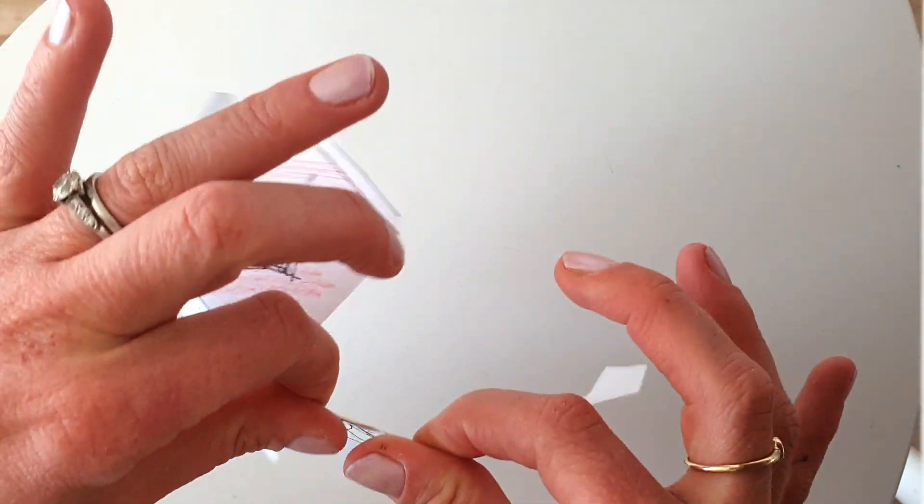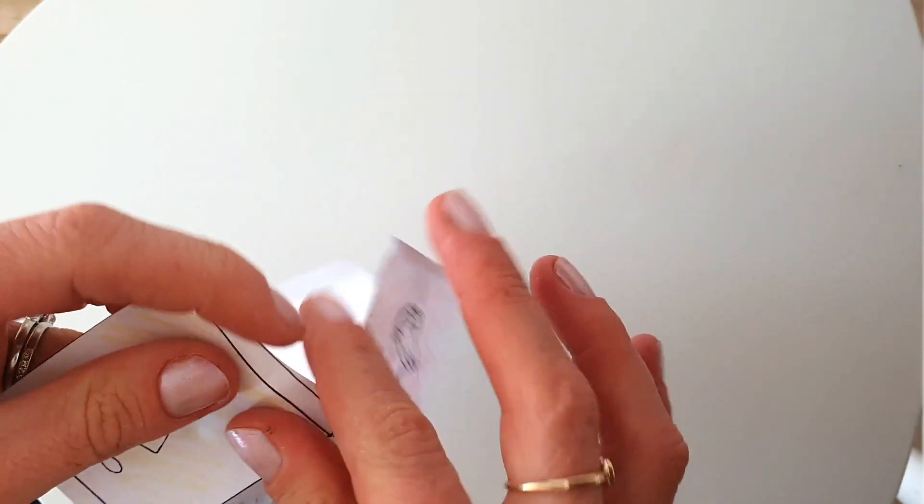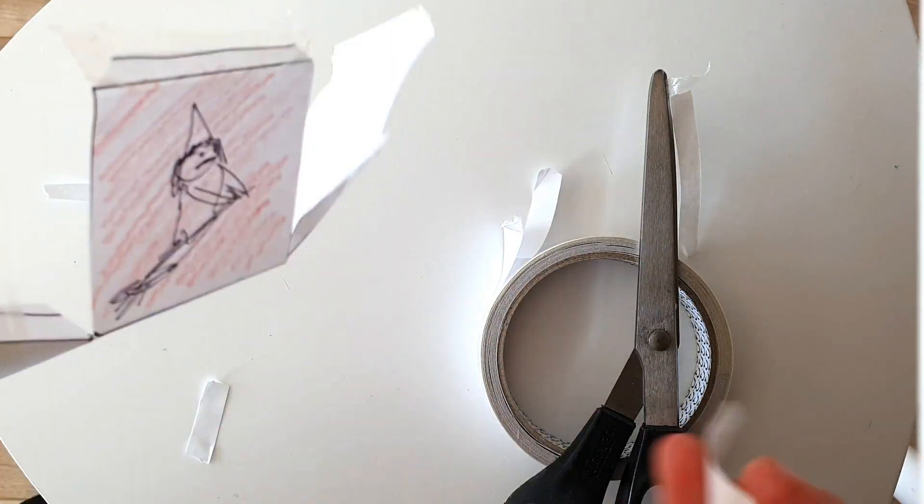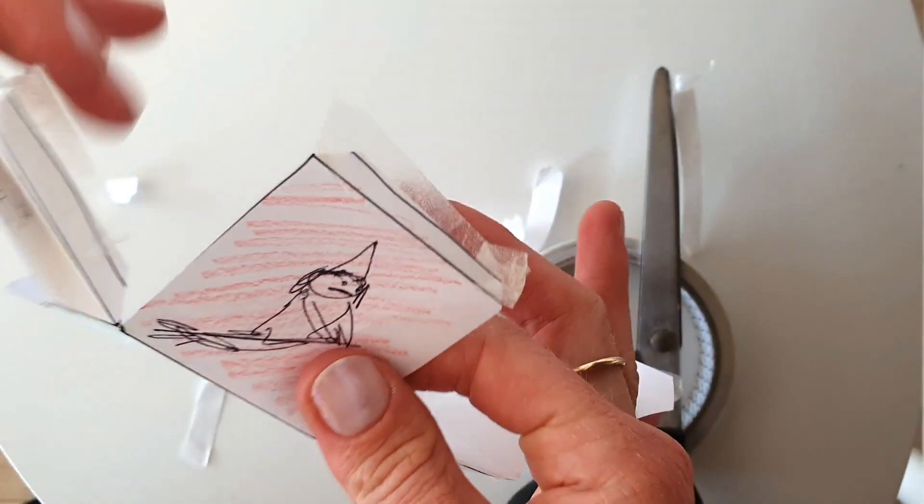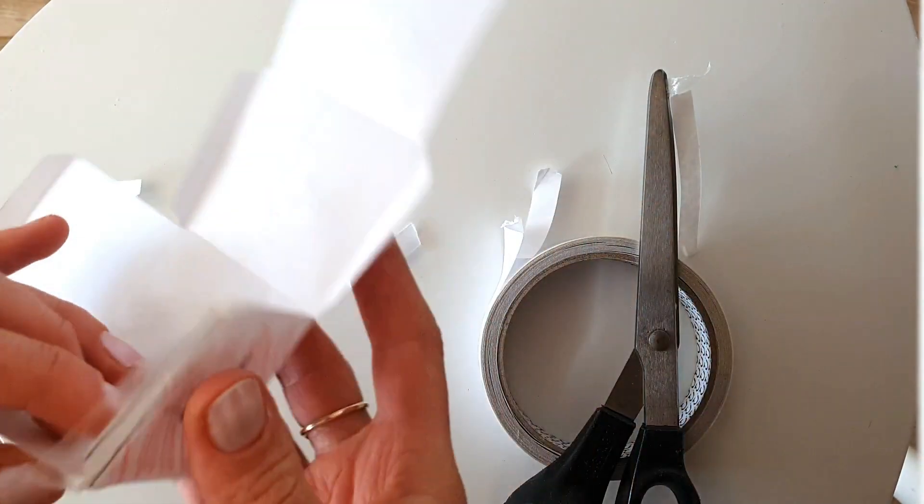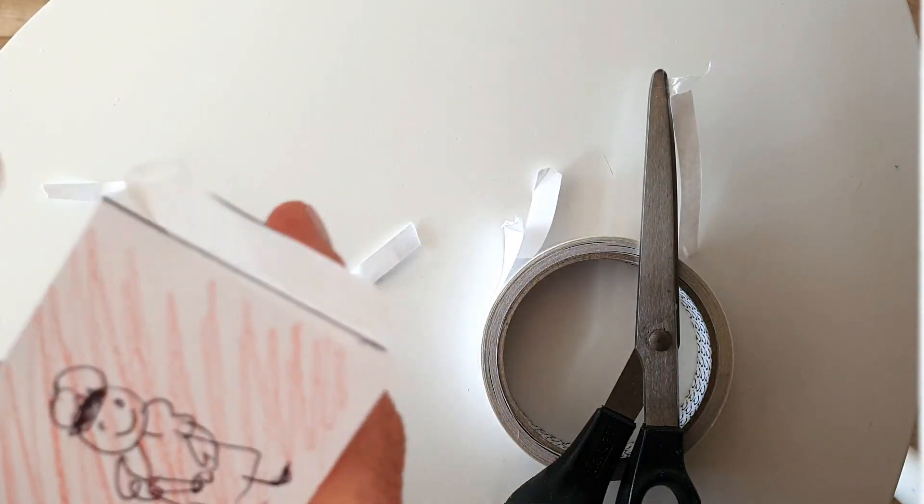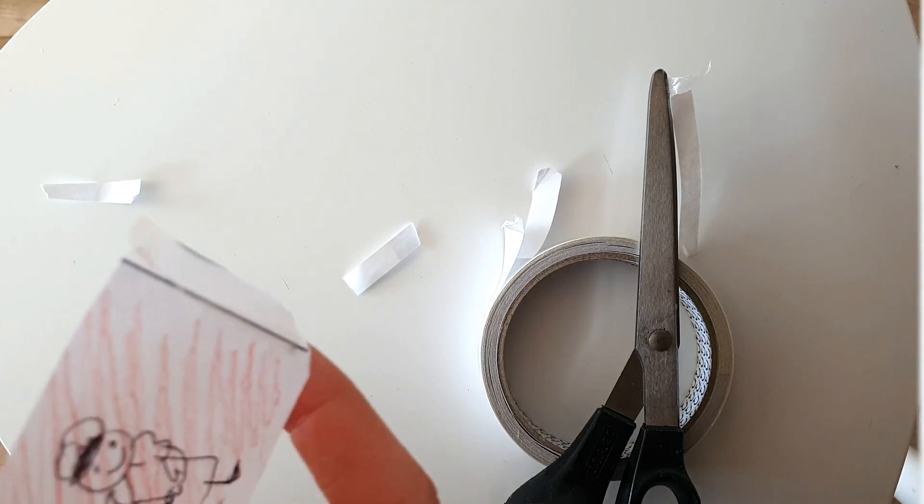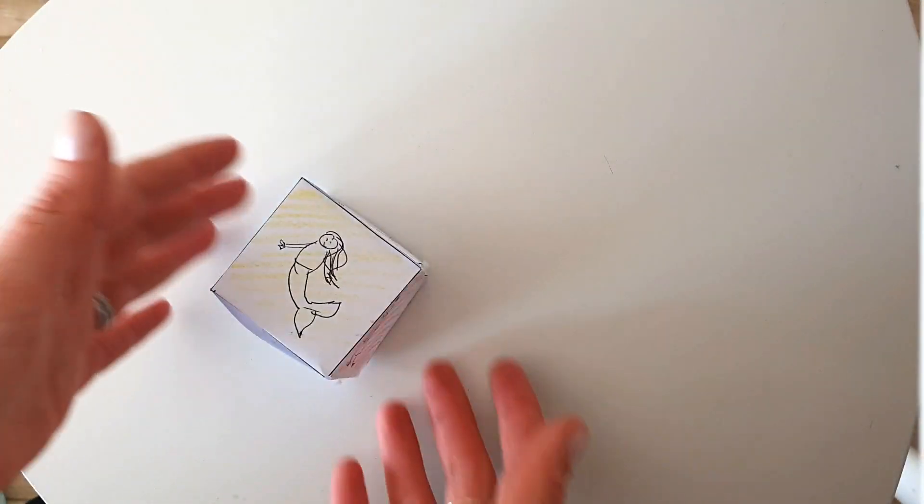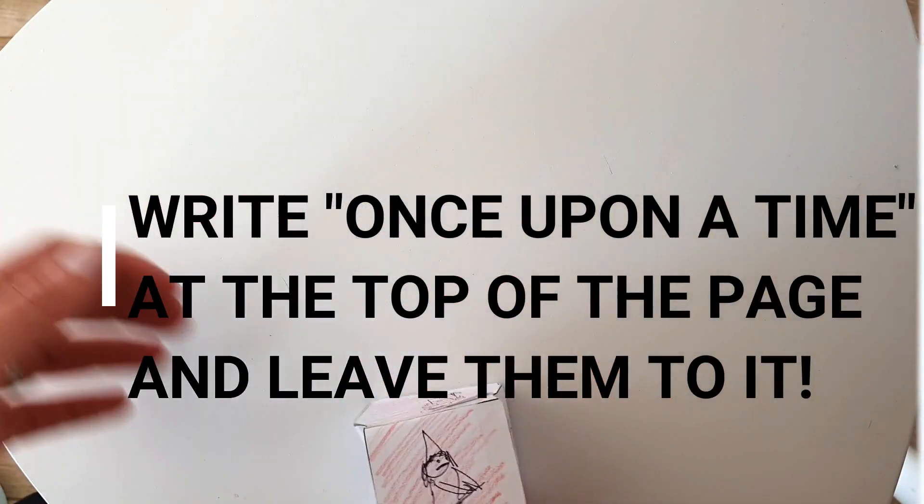So if you've got double-sided sticky tape, this makes it look neater, but glue sticks fine. This bit is quite fiddly, but once you've got all your tape and glue on, you basically just start piecing it all together like so. And there you have your first cube. And once you've got three, you'll be rolling them to make your story.